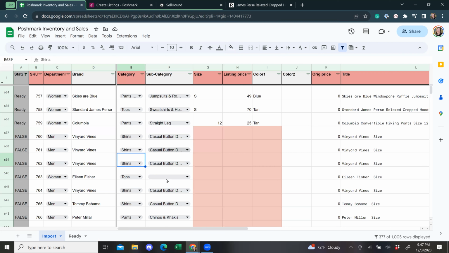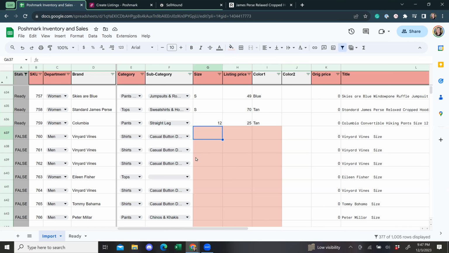That is one challenge with this particular spreadsheet. You've got to make sure you selected the correct category and the correct subcategory. Things like straight leg in pants are different for women than they are for jeans in the men's department. So you want to make sure that you're aligning, especially that subcategory, with the correct category and the correct department, making sure all of that is correct, and that you're spelling the brand correctly, etc. Those are all pieces that I've already completed on here.